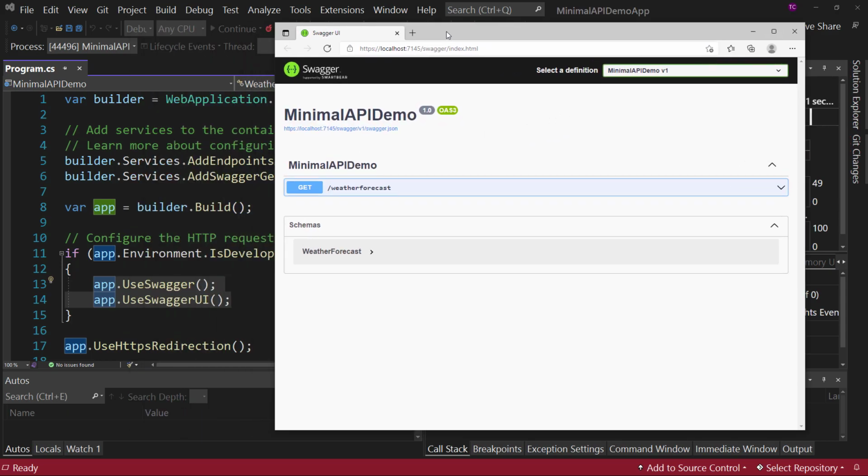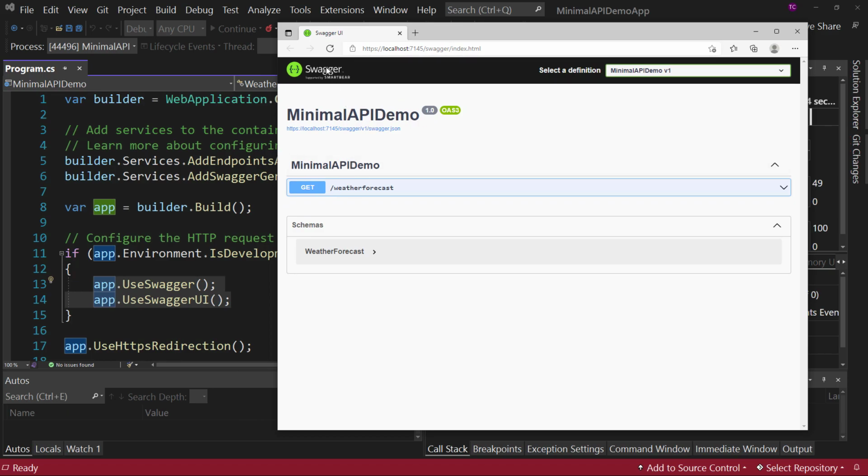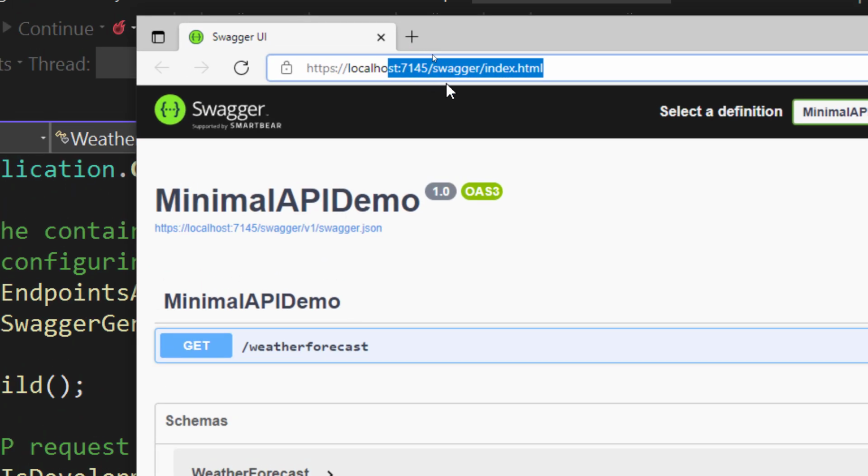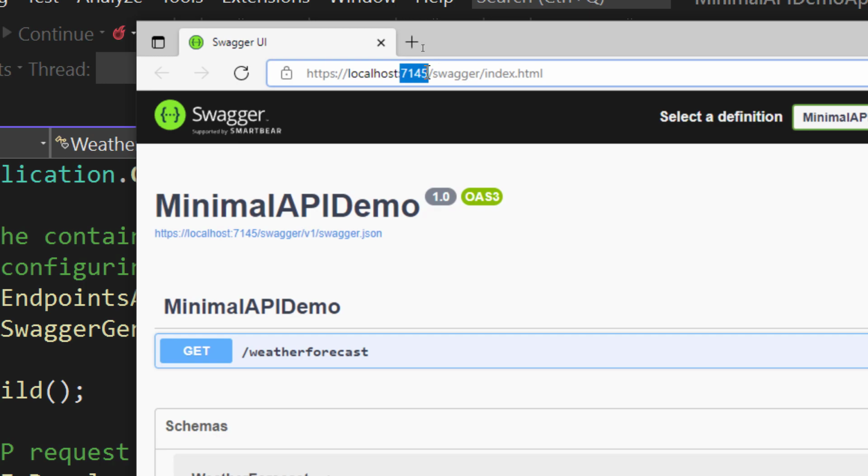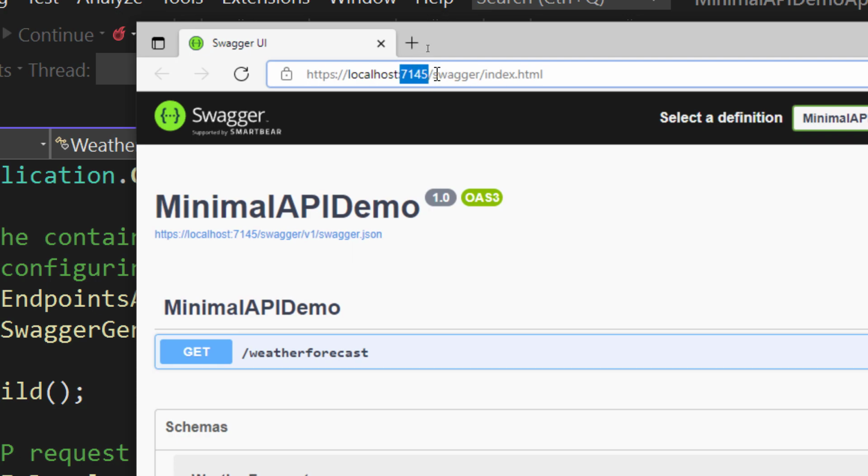This is our Swagger. So by default, we go to the Swagger page, which, notice the URL, if we can't see that, let's zoom in here. Localhost. Note that now Kestrel in .NET 6, or actually it's in Visual Studio 2022, I believe, changes the port number for Kestrel to be a randomized port inside of a range in the 7,000 range, instead of being 5000 and 5001, which it used to be for .NET 5 and below. So I think it's both a .NET 6 and a Visual Studio change. I'm not positive. But anyways, it has changed.